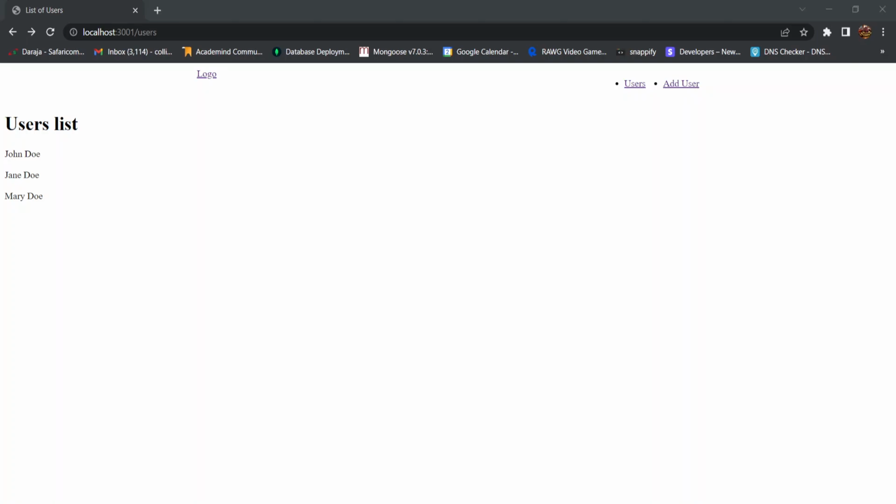So to do that, let's go to the li, and the list style we have to set to none. Okay, and then the a tag, we need to set the text decoration to none.